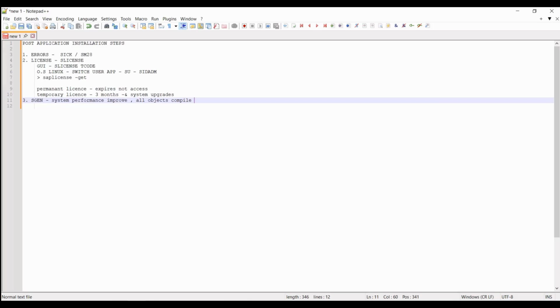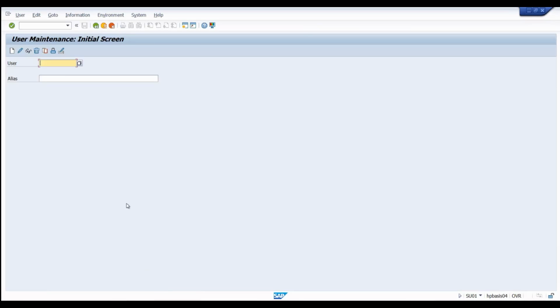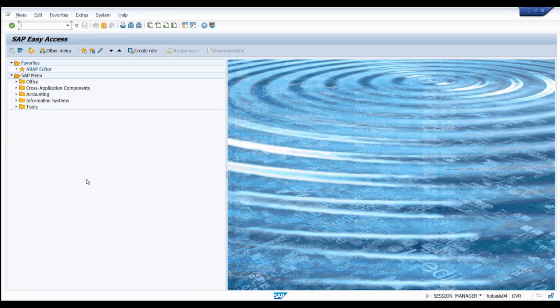So we'll see. After compiling, it will give the screen and you can create the user. In the system, we are going to work with n number of T codes, as admins, where we have some T codes to use.